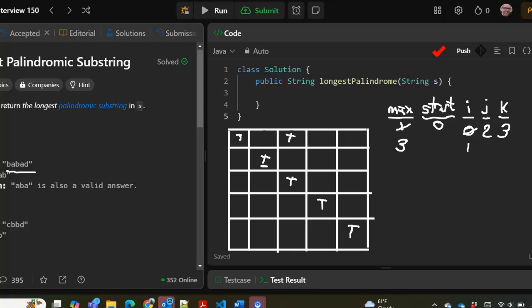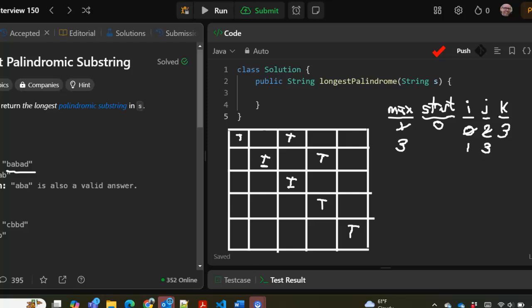I is now 1. J is I plus k minus 1, so J is going to increment to 3. I'm going to go through this again. Is I plus 1, J minus 1, that's this right here, true? That is true. Is the character at index 1 the same as the character at index 3? They're both A's, so actually, yes. So now if we go to 1, 3, that is also true. It doesn't update anything. The max length is still 3.